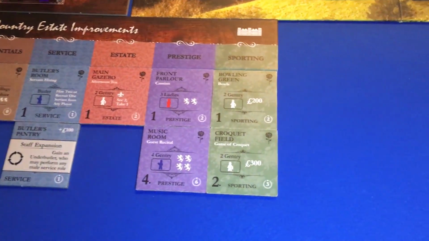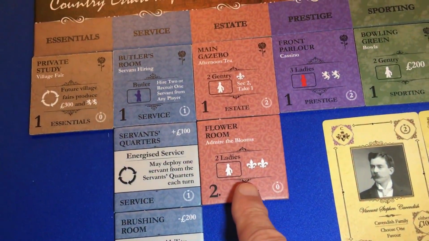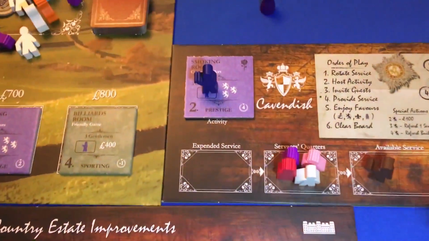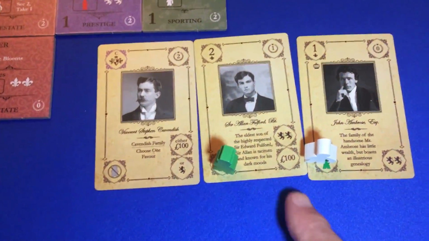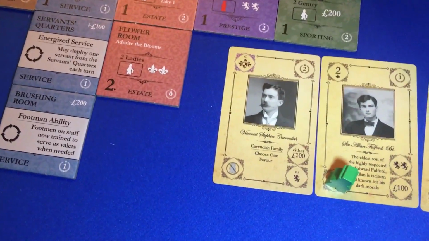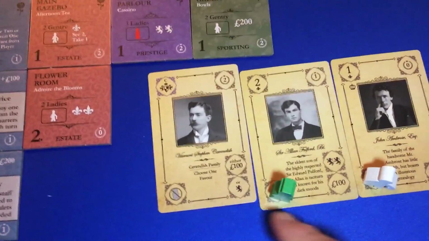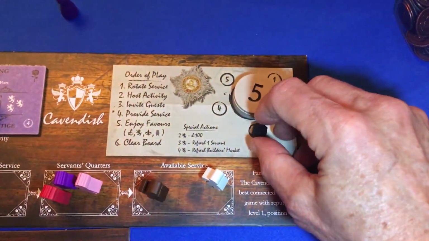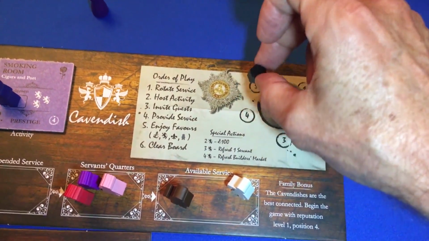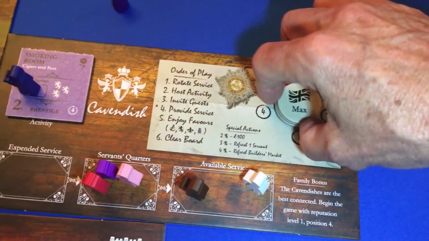But I can end the game, so at least I can prevent him from doing a big play, even if he's reusing the music room. Because what I have is my power was in men. I was thinking we should flip this flower room, but by going back to the smoking room, 3 gentlemen, and I have 1 reputation here, 2 there, and 2 there. I have the brushing room and a servant's quarters, so I was able to get to the proper level of service. So I have 1, 2, 3, 4, 5, 6, 7, 8. That's 1, 2, 3, 4, 5, 6, 7, 8. That's went from 6 and to max. How about that?